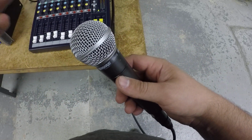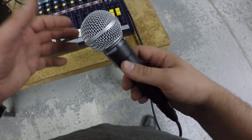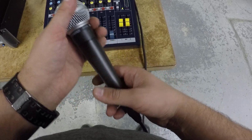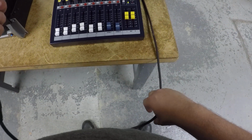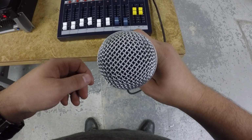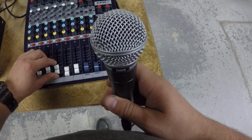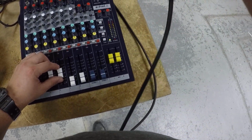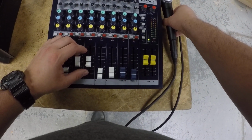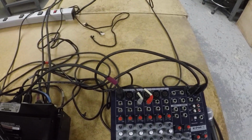It's not going to be apparent right away that you're damaging it, but over time it ruins the insides. So yeah, just speak normally into the microphone. Don't hit it, and then you're good. So yeah, that's pretty much it.